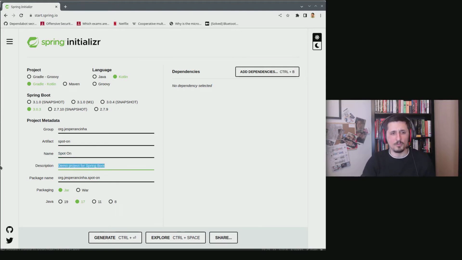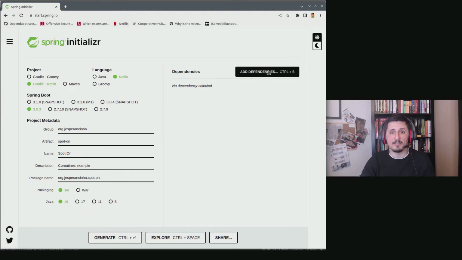We want to name this application and give it a description. For the description, let's just say it is an application that will allow us to see the use of coroutines. So let's say coroutines example. There we go. We have everything right, but there is one thing off, and that is the package name. We don't want hyphens in our package name, so we just use a dot. And for the Java version, let's select Java 19. Let's just double check: Gradle, Kotlin, 3.0.3, jar, 19.